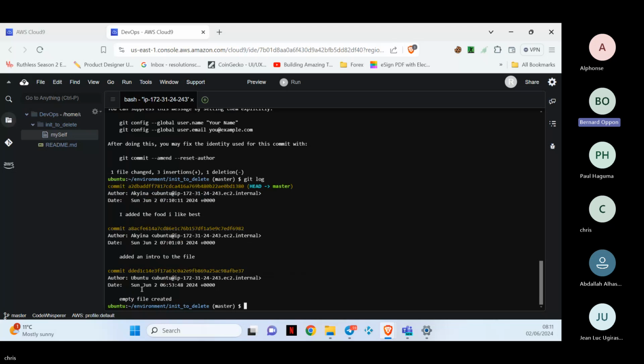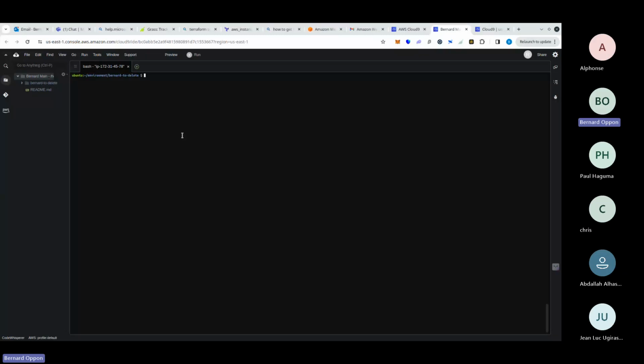Now, let me do the same from here because we're going to use mine to do things. So let me share my screen. And I do really want everybody to get to where I'm going to get to. Okay. Right. So I'm going to do the same thing. Can you see my screen?